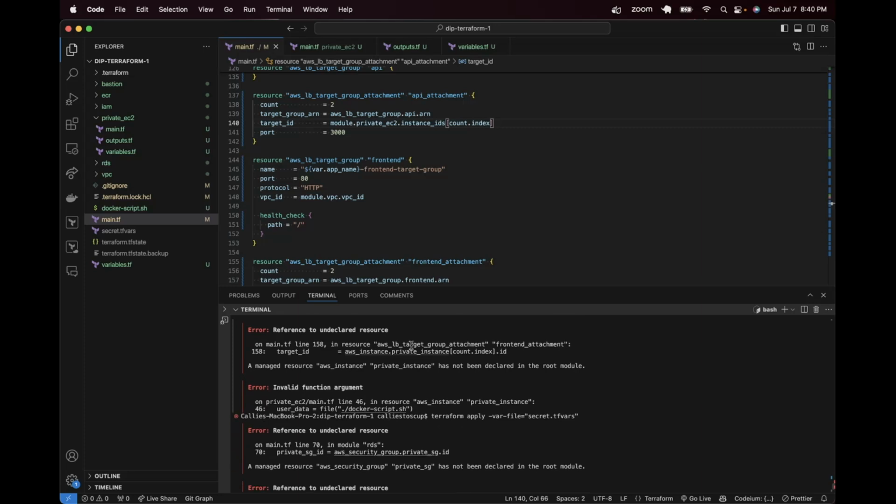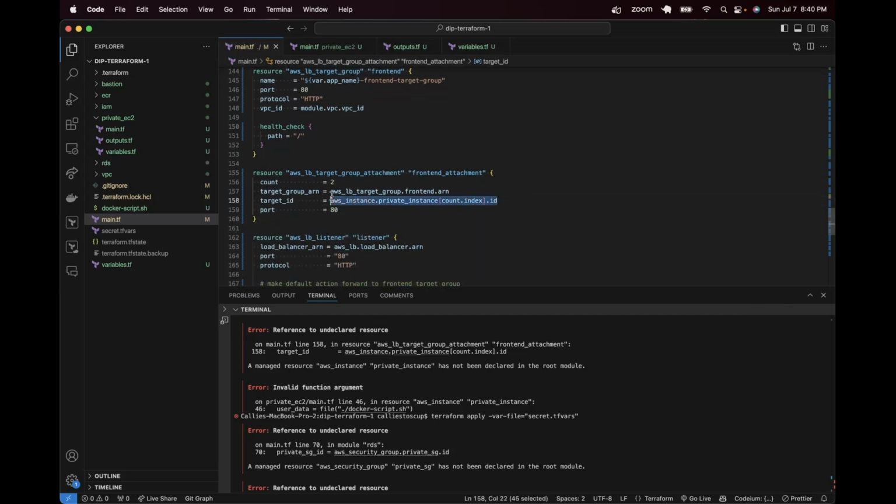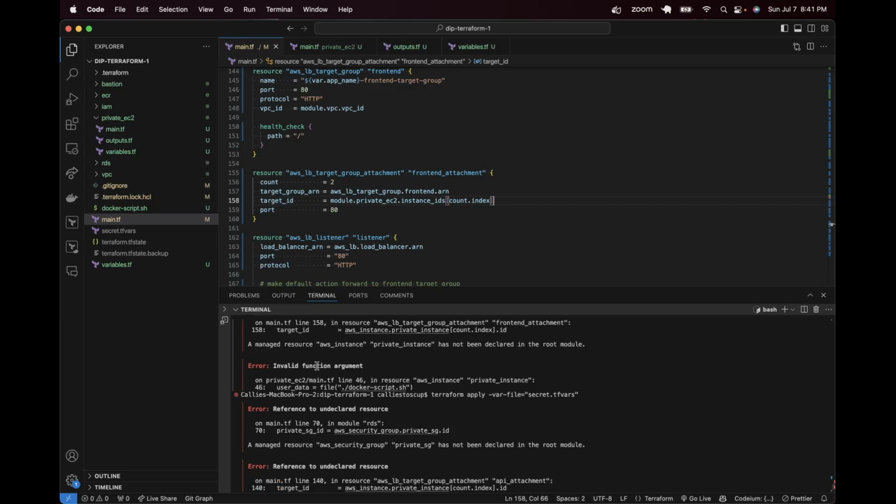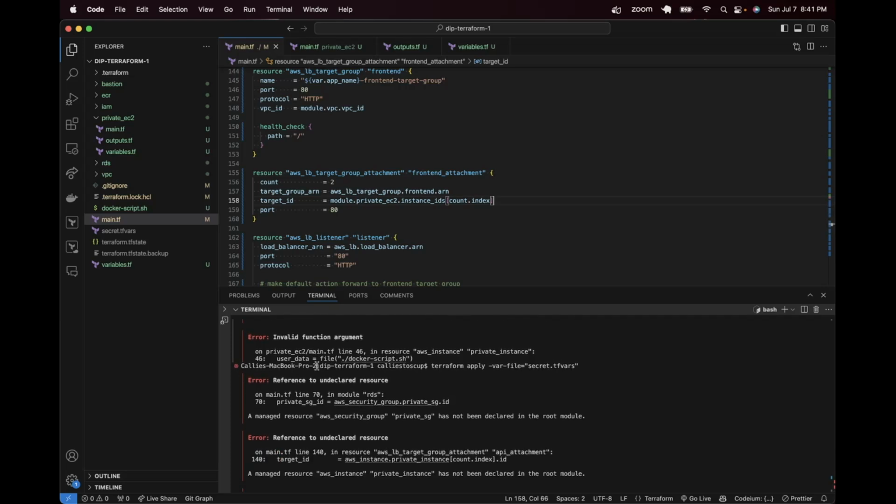All right, let's do the same thing. So I'm going to copy this. Then let's go to 158. So this should be the same thing. We want the instance IDs. All right, and then private ec2 main.tf line 46.